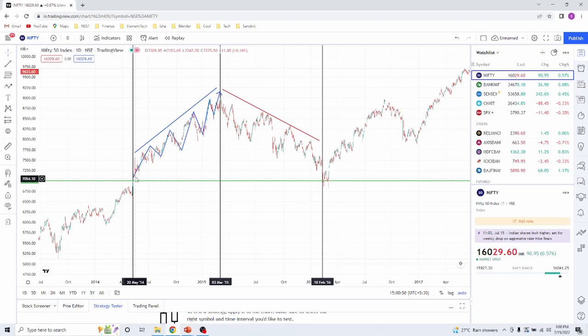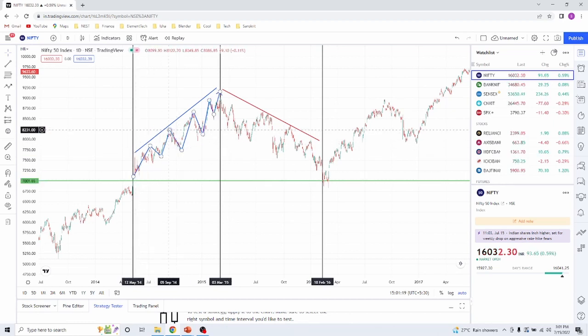So you can see that in the primary trend, which is an uptrend, the secondary trend has ups and downs, and even inside the secondary trend, if you go into the hourly chart, so right now we are looking at the day chart, if you look at the hourly chart, there'll be still more waves there. It's called ripples.